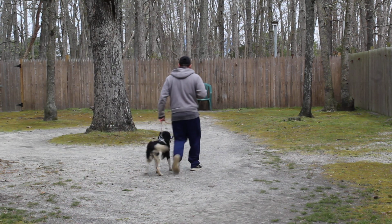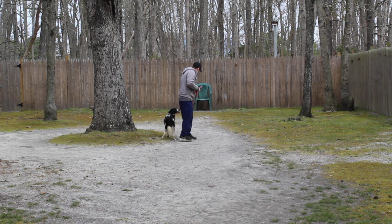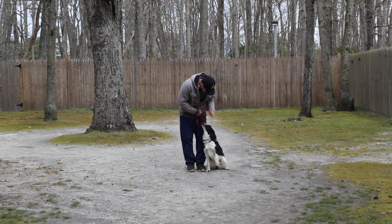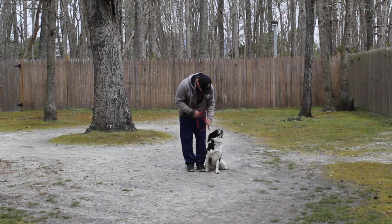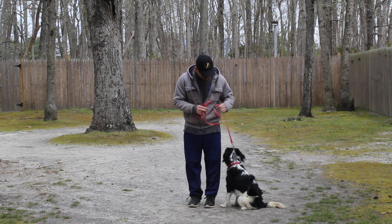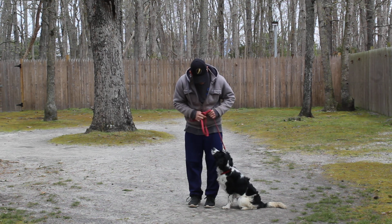And Jeff is using a clicker with her, so that you know that if you want to stop off at your local PetSmart or whatever and pick up a clicker, that it does keep her focused, and you can use an occasional treat. Sometimes that overamps her, so we don't always do it. Now the next command that Jeff's going to demonstrate is the down from a heel position. So with her seated at your left, left open palm straight down toward the ground, and the one-word command to down.